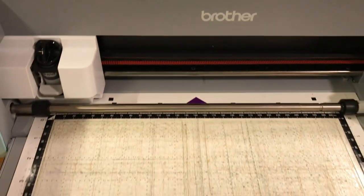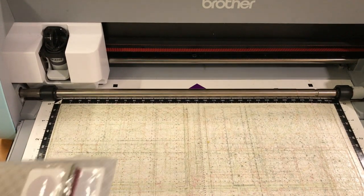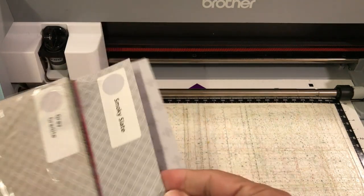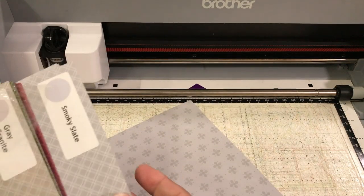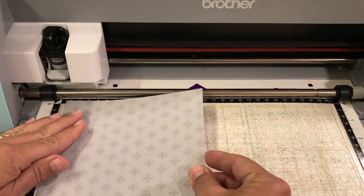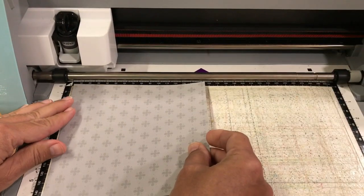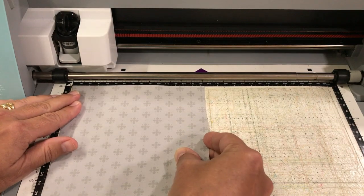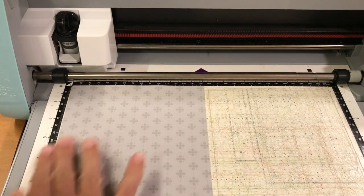I want to put the designer series paper up in this corner. I've already used Gray Granite for my first box, so I'm going to use Smoky Slate. I'm just using some designer series paper that I thought went well with that little crown design on the box. So we're going to put that up here at the top. Like I said, it's a 6x6 paper, so I'm going to put that right on the top left corner of my mat. You can cut on any region of the mat you want, but make sure you put the paper where your design is. Okay, give it a rub, and it's on there.